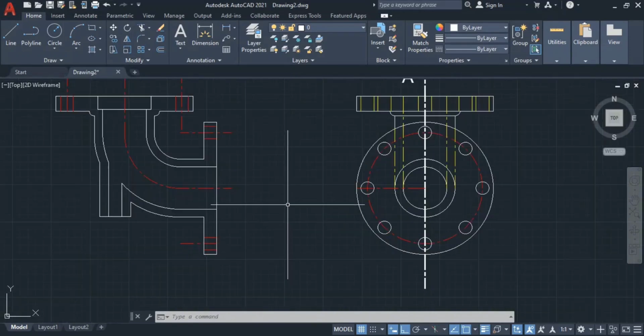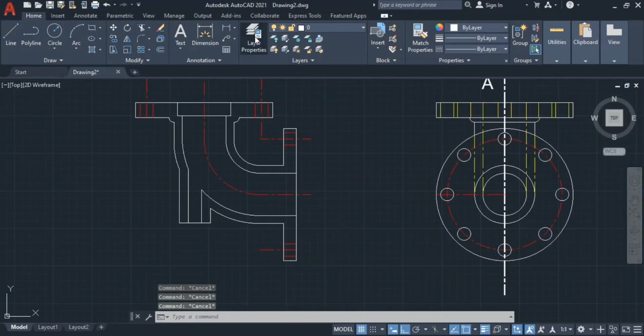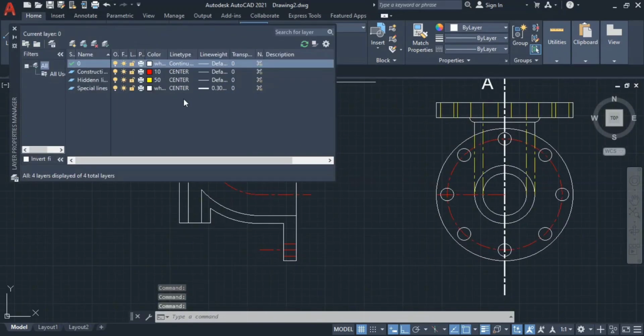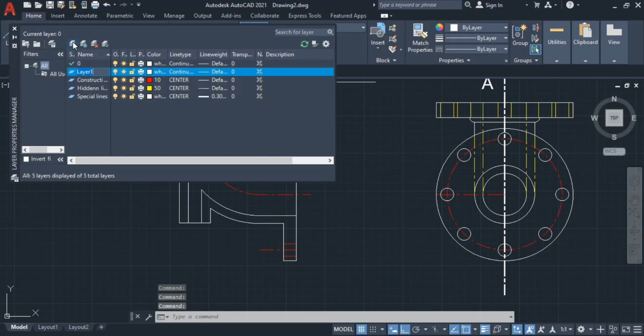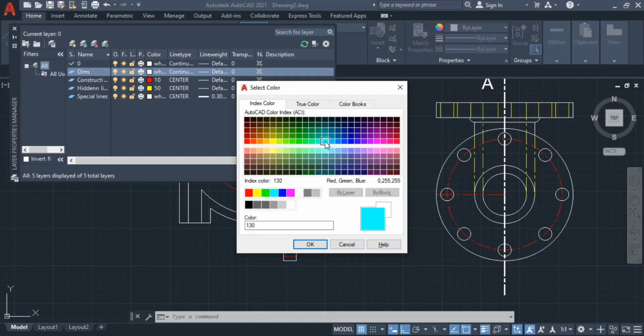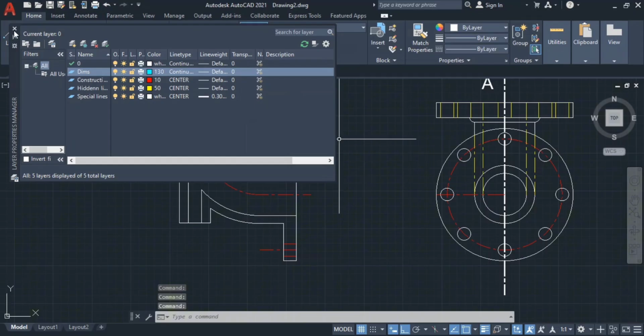give dimensioning. So for dimensioning also we have to keep separate layers. Okay, so let me create one more layer with the name dimensions, and all dimension lines should appear in this color. Okay, fine.